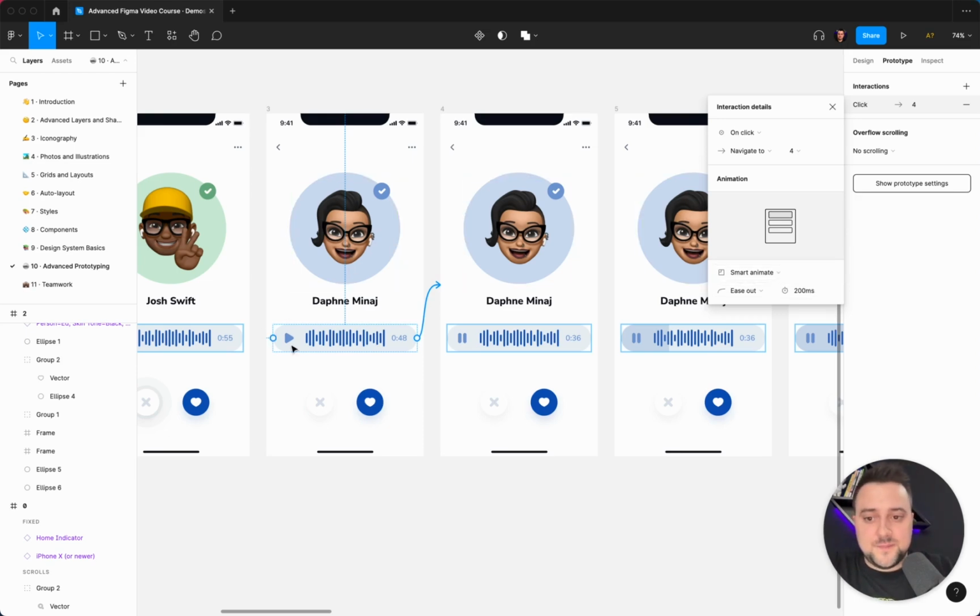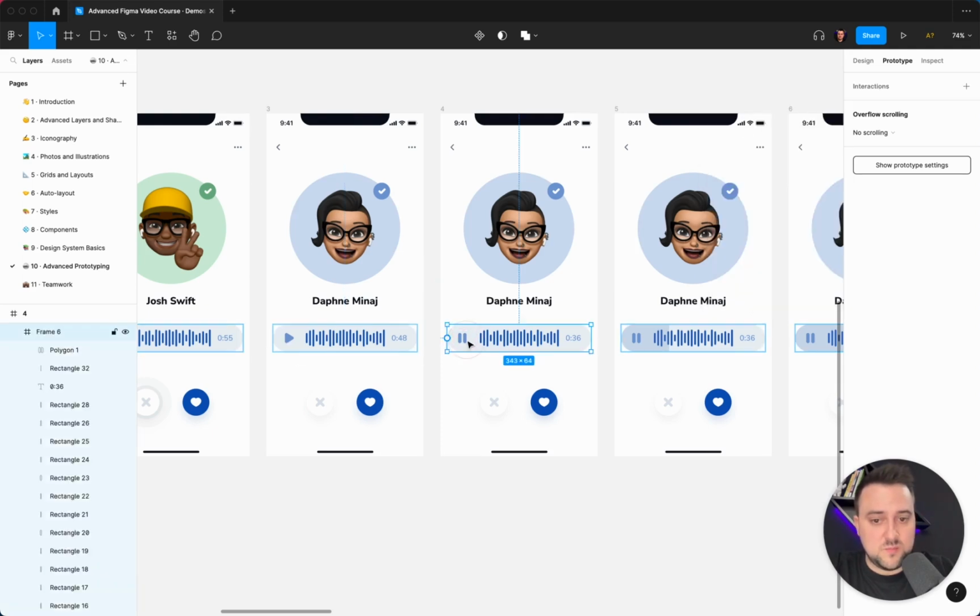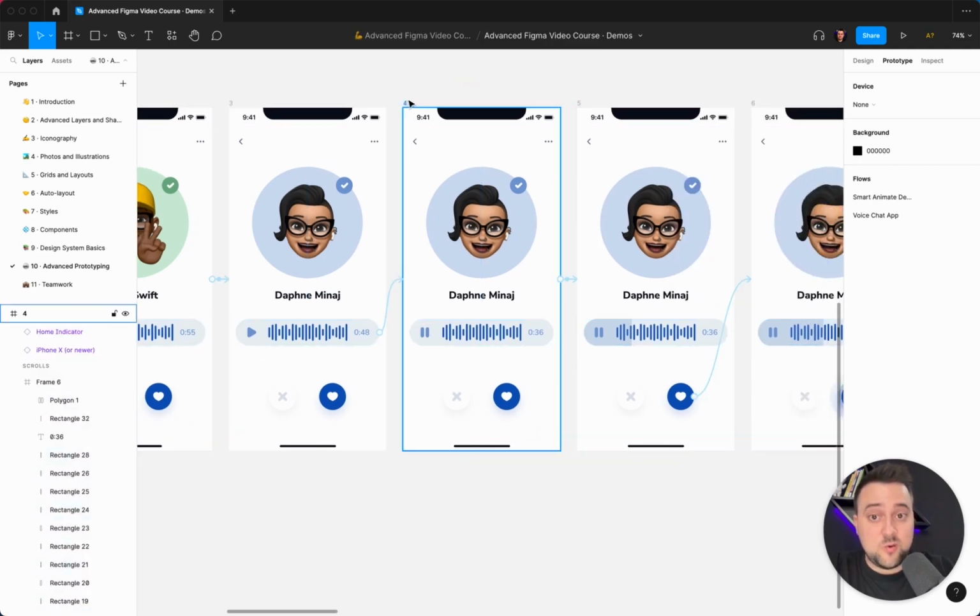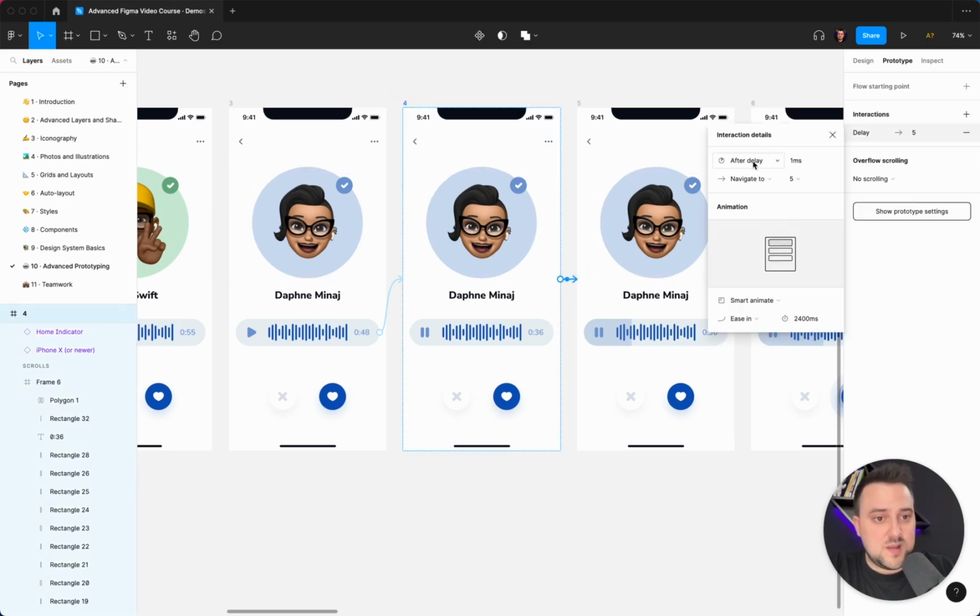In here, you can see that I had this entire area clickable or tappable. And when you tap on it, the icon is going to switch from play to pause. So this was the most important thing. I wanted this to appear instantly, while I wanted this progress to happen gradually. To do that, you can see it happens on click or on tap, and it's going to be a really quick animation where the play is replaced with a pause icon. But since this is now already starting and playing, on this one I used after delay.